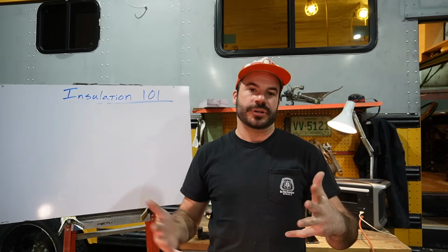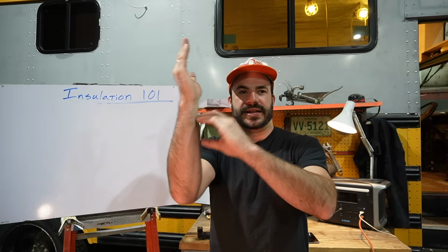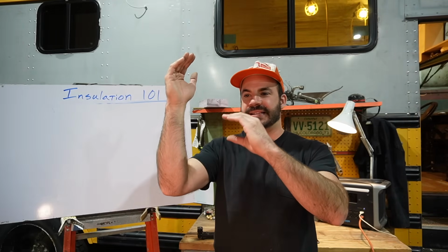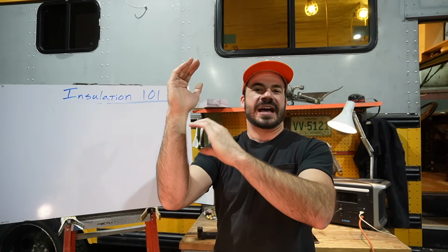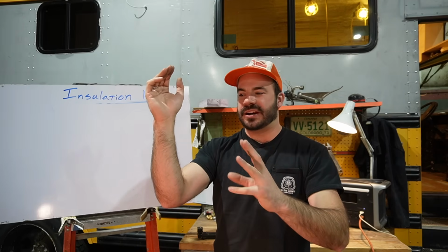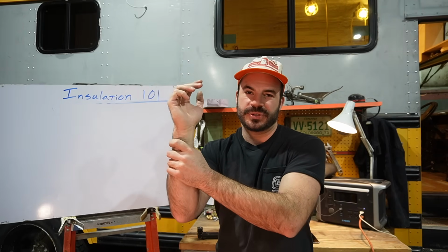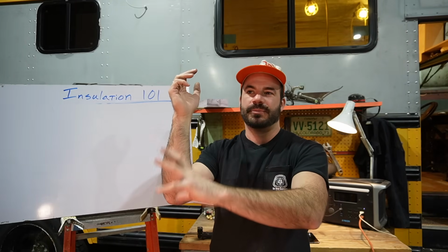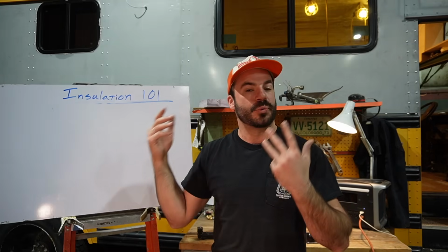And that would be true if that joint or that connection was happening out in the middle of the bus. But it's not. In our wall systems, we frame in like that and then spray over that whole assembly with 1.5 inches of spray foam so that that rib is completely covered. Warm, moist air will never get to that connection point between the wood and the metal, and you're not going to have any issues of condensation or moisture happening there, causing the wood to rot or the metal to rust. It doesn't work that way.